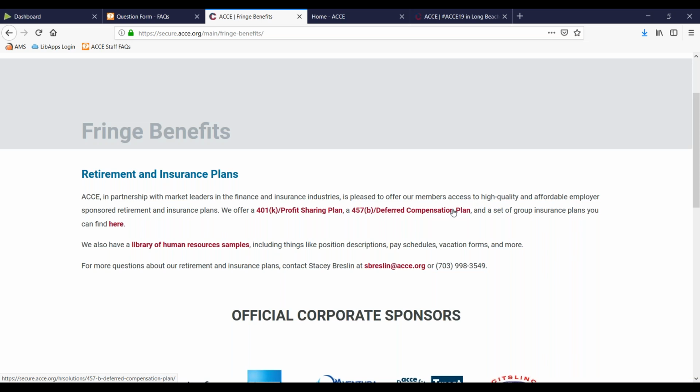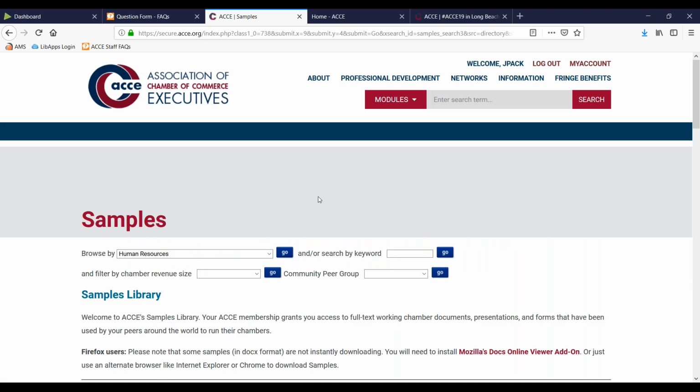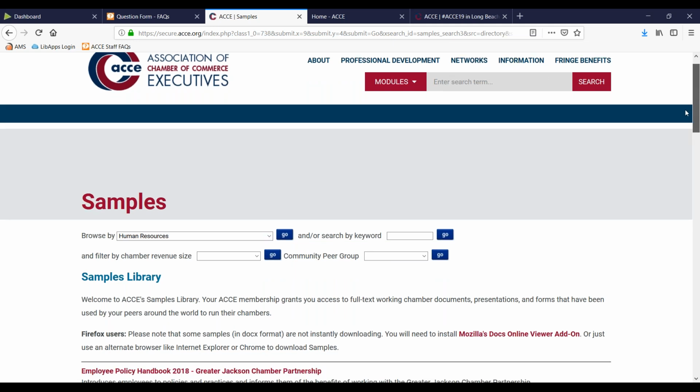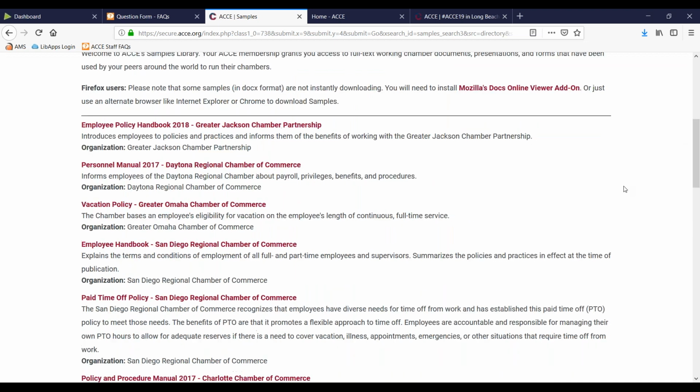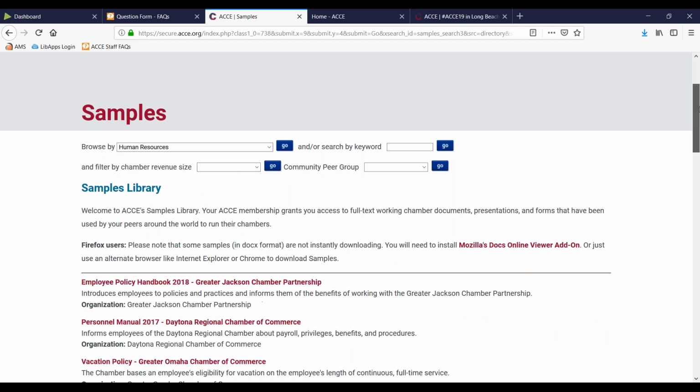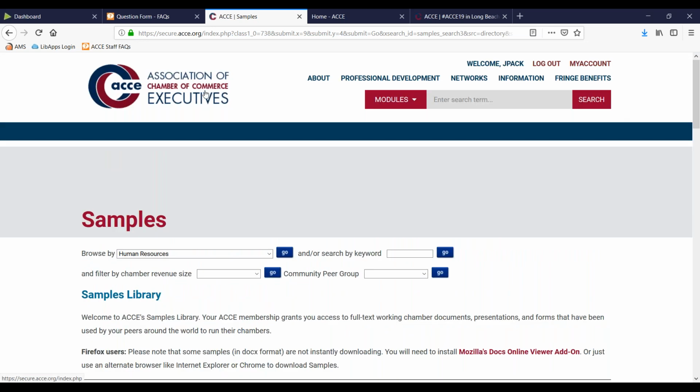Additionally, our group insurance programs include life, disability, dental, vision, travel insurance, and even telemedicine. An added benefit for chambers participating in any one of our 401k or group insurance plans is access to Think HR, and Think HR provides free and direct access to HR experts via phone or email, a large HR library, and numerous employee training courses. And just to emphasize, you also have access to a large library of human resource samples, including position descriptions, employee manuals, HR policies, and more within our samples library that Jen just covered. You can contact Stacy Breslin, she's our VP of Benefits, for more information about any of the Chamber Employee Benefits programs. So, Jen, I think that covers it, and maybe we have time for a few questions.